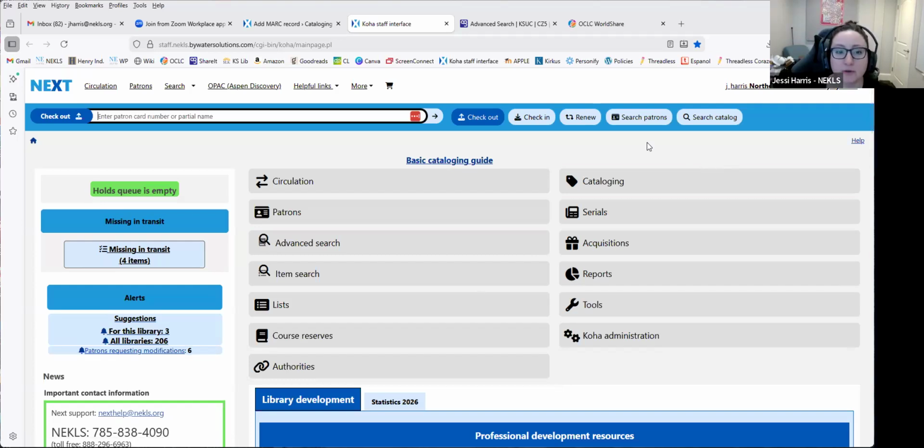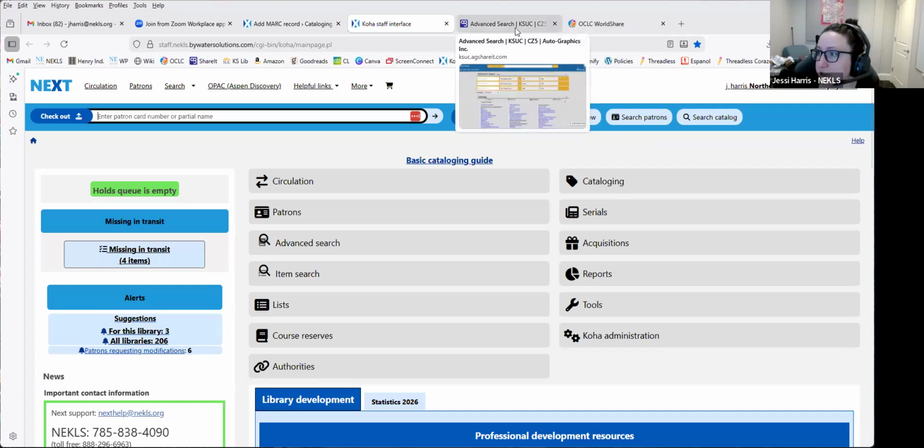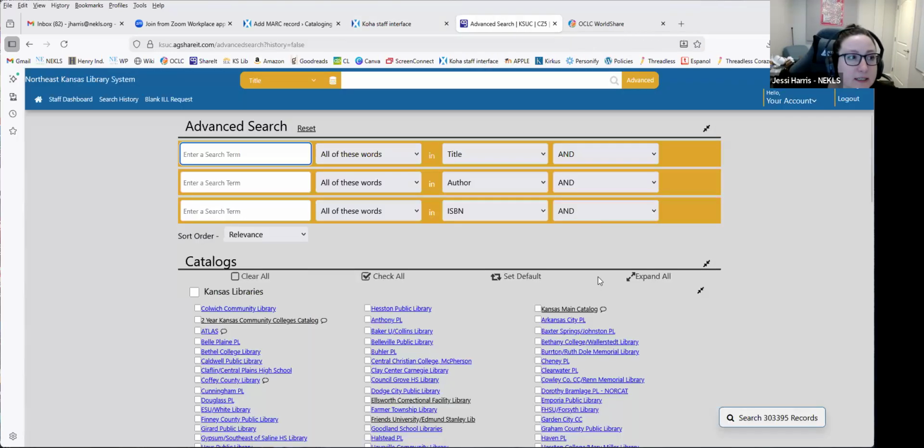From here, we're going to go into importing records from outside of Koha. The process, once you get back into Koha, will be the same for Share It and OCLC Record Manager. So I'll just show you how we're going to be downloading those records first, before you see what it looks like to then import those records. I'll show you with Share It because this is the next step. I just wanted you guys to see the workflow. If you can't find it in the Z39 search, now we're going to go find it in Share It.